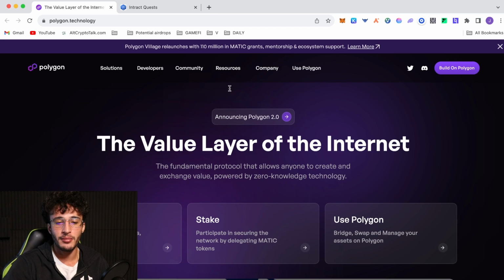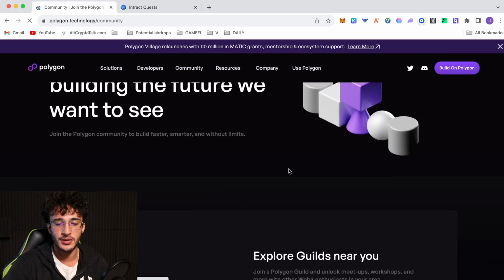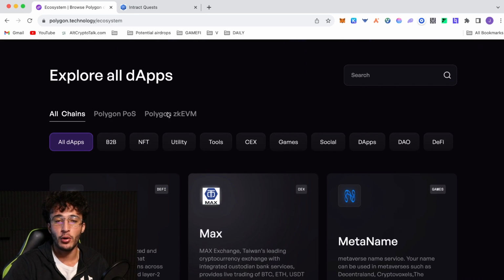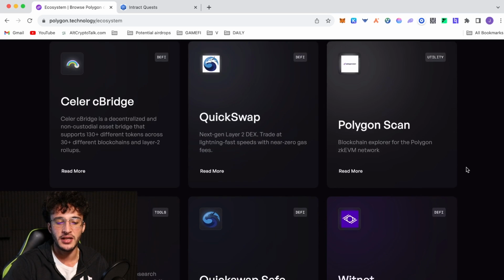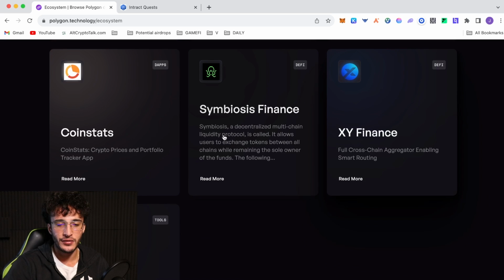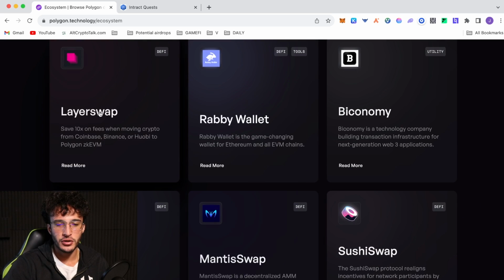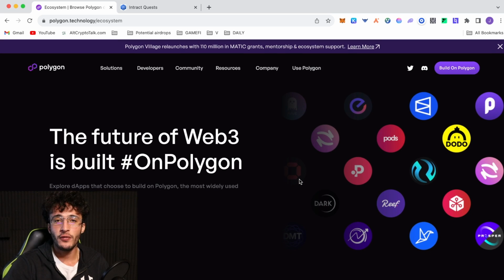One more thing that I do recommend is going over to the Polygon website, like we've been explaining every week. Going over to community, going over to ecosystem dApps, and then once you're on here, guys, filter it out by Polygon zkEVM, and then choose some amazing decentralized exchanges, choose some amazing DeFi protocols. Ones that I'd recommend are QuickSwap. I've used XY Finance before, I've used Symbiosis before. I'm pretty sure I've used LayerSwap, I've used SushiSwap. There are so many other protocols like Orbiter Finance, the OVIX one that we just used, guys. There are so many different ones to do.